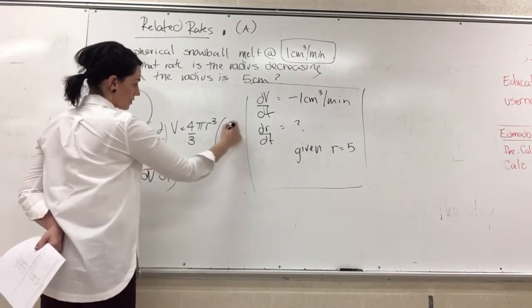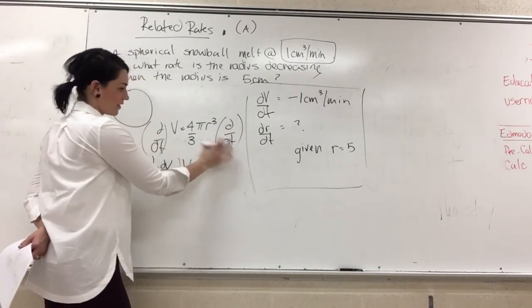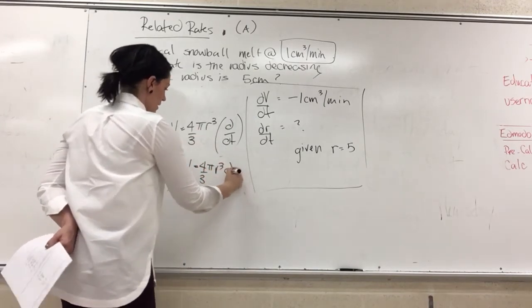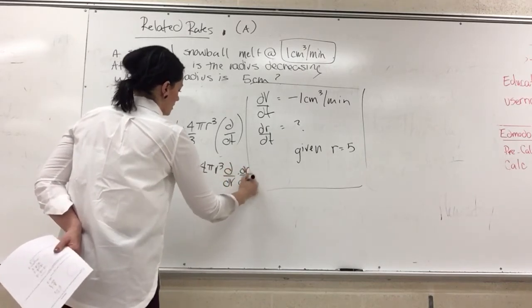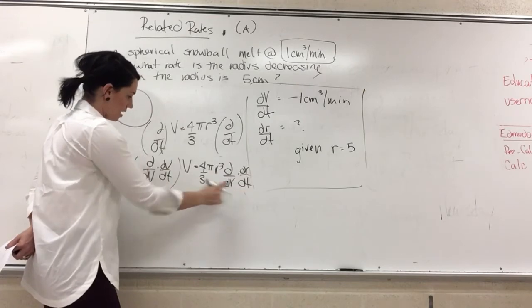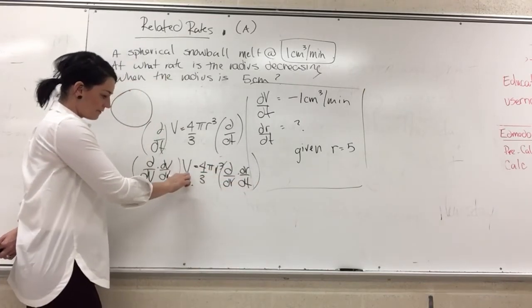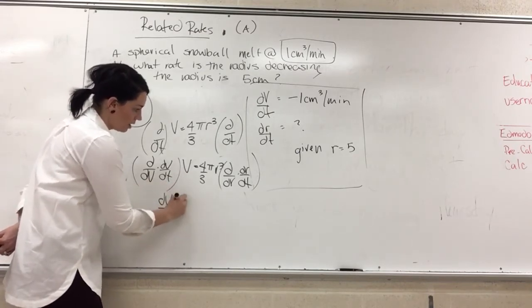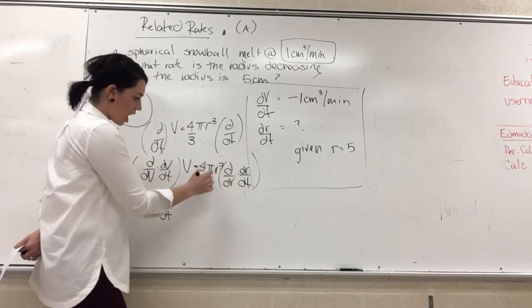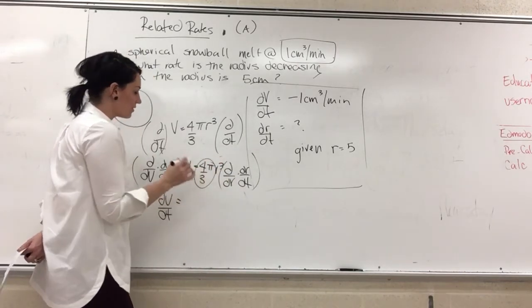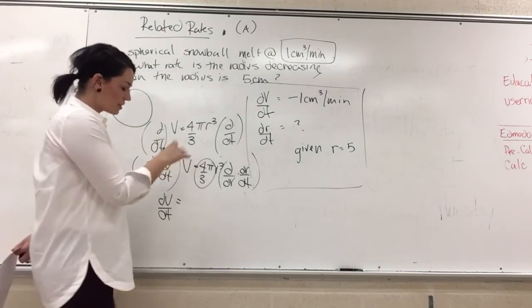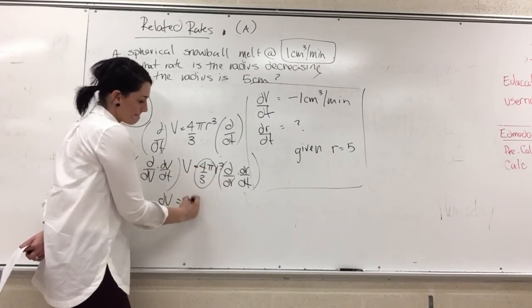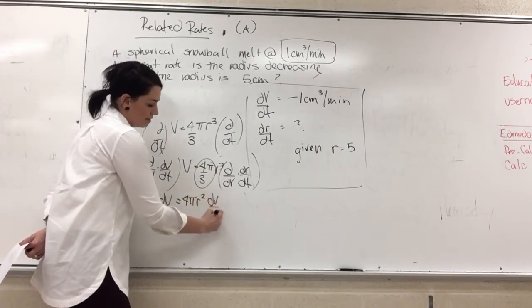We're going to do the same thing over here. So we're going to do d/dt, okay? But I'm finding the derivative of r in terms of t. So I'm going to need dr/dt, which is technically the same thing as d/dt. So now we're going to actually do the derivative. The derivative of V is 1, so I'm just left with dV/dt, equals, so finding the derivative of any r's, so 4 over 3 pi, that's just a coefficient, okay? Pi is a number, so we just treat that like a coefficient. So we multiply the exponent by the coefficient, so that's just going to be 4 pi r squared dr/dt.